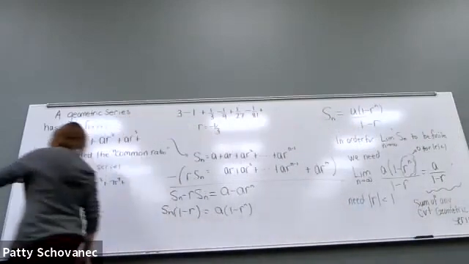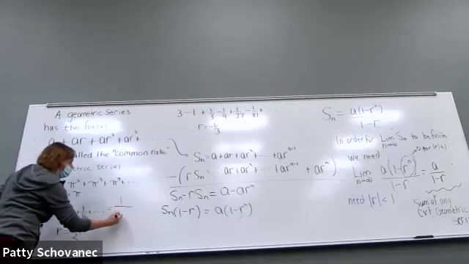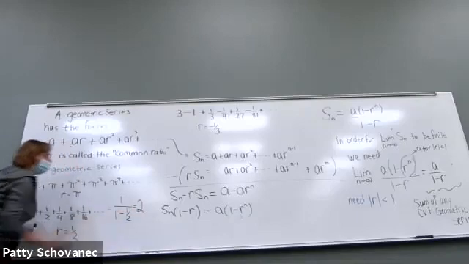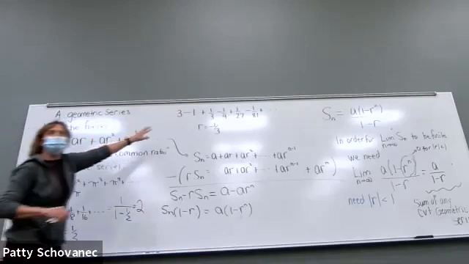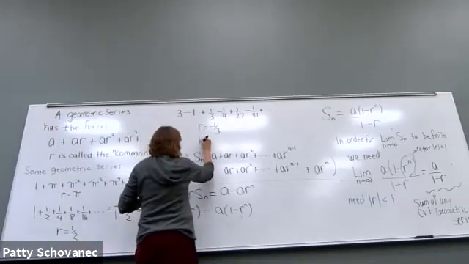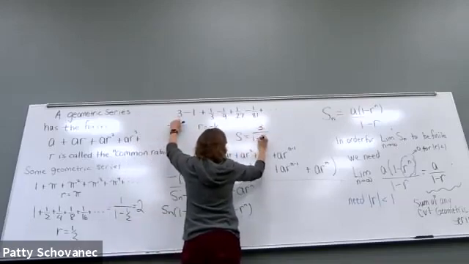This geometric series diverges because my multiplier is bigger than 1. This geometric series converges because my multiplier is smaller than 1. And it converges to A, which is the first term, over 1 minus R. That's what we got a few minutes ago when we did the telescoping series for the sequence of partial sums. This one's going to converge. My multiplier is smaller than 1, so it converges to A over 1 minus R.